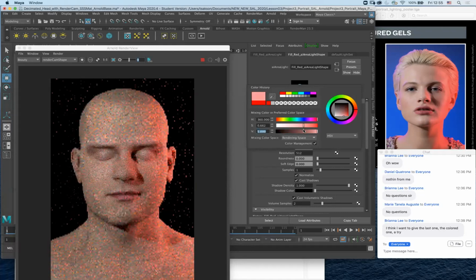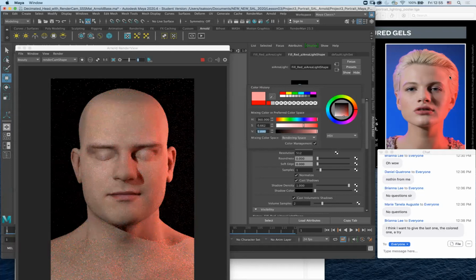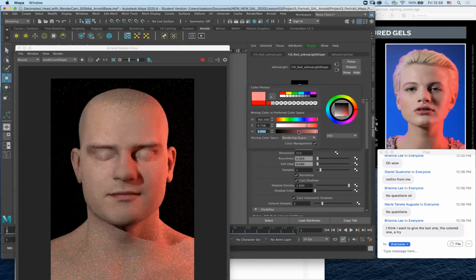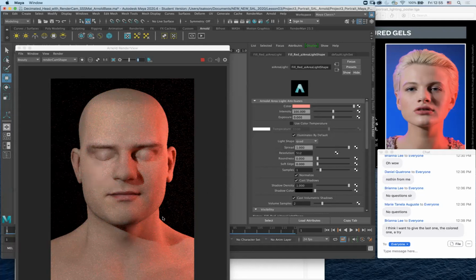Let's crank it up a little more. What I'm trying to do is get that red tone that I got there. And you know what? I might be able to crank this up a little bit more.